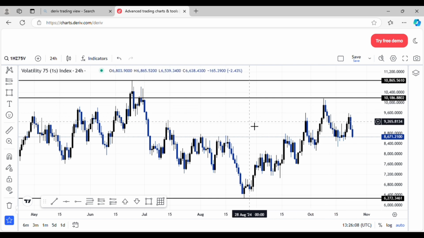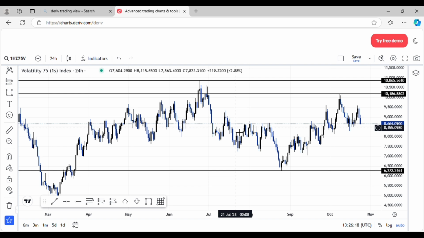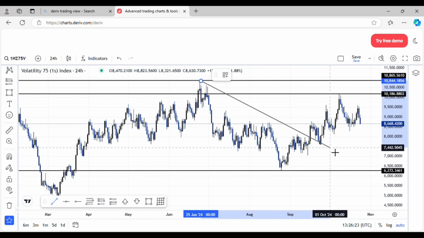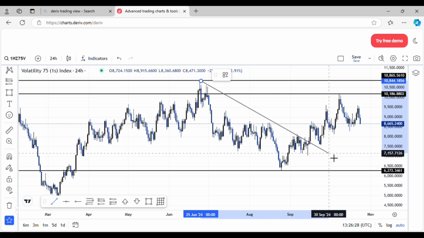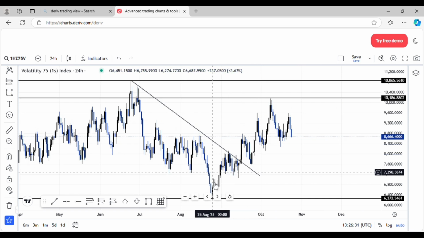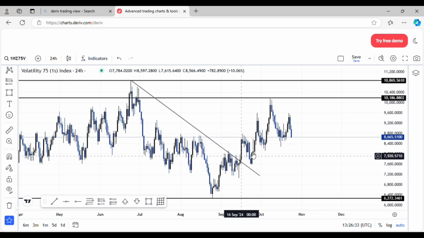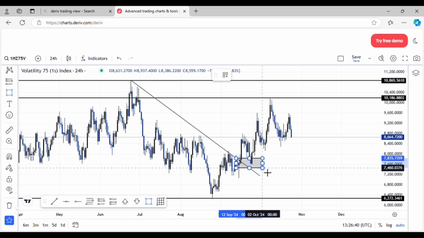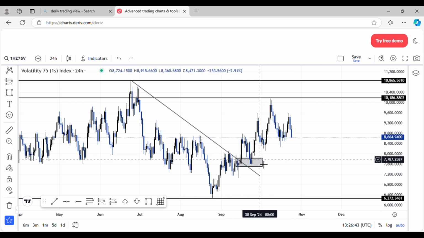So guys, as you can all see, I am looking for my reversal points, which are my zones that act as support and resistance. I have to really know where the market is going. So let's see what happened before. We had a downtrend, sorry about that, a bearish trend. Then the market decided to break this trend and come back and retest. Where was the retest? It was here, guys. So the market decided to retest and push to the top side.